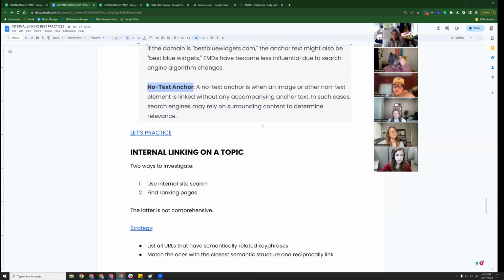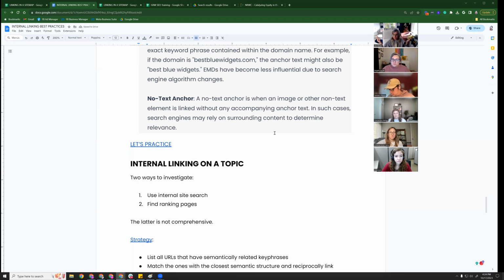And then no text anchor. This is actually pretty important when you're thinking about diversifying SERP features and creating more versions of things that you can rank for, like multimedia content, like infographics and things like that. There can be hyperlinks in these assets that themselves can be interlinks through your site. And Google often uses the surrounding content. Just like when a web page doesn't have a meta description, Google will generate one based on what that web page is about. It'll do the same thing if you don't add alt attributes to multimedia assets, in which case you have a no text anchor situation, which is a bad idea because Google doesn't like to work and you don't want to make it work. You want to control what it does.